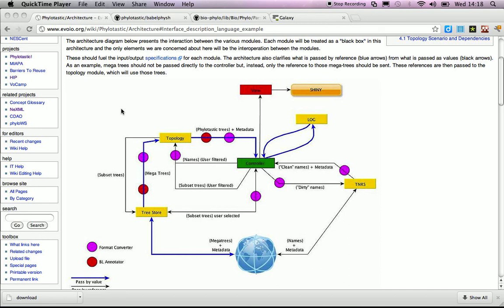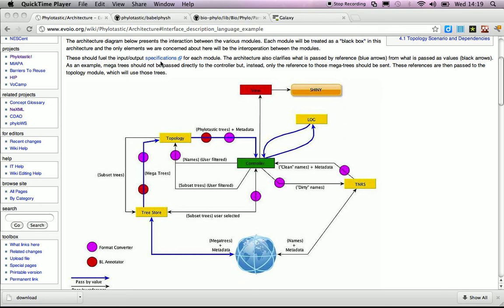So the core architecture group yesterday produced this figure where we kind of hand-waved a lot of things, but at least there were some things that we pretended to have decided. I thought, well, today might be a good day to try to actually make those things work. One of them is that in this whole pipeline, we imply that there are various points where there would be a need for format conversion. Another thing is that we had this idea that it might be handy to specify the behavior of the different tools in the pipeline using the Galaxy XML format for describing tools. So today I tried to make some of that work.